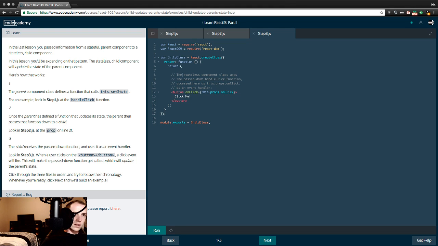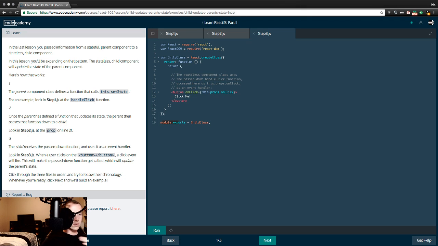The stateless component class uses the passed down handleClick function, accessed here as this.props.onClick as an event handler. Button onClick={this.props.onClick}. Click me, cool, followed by module.exports = child class.